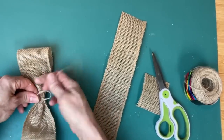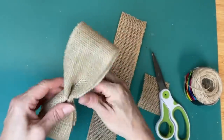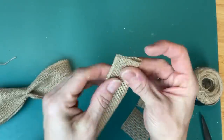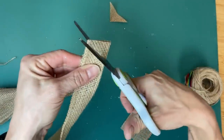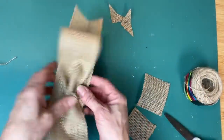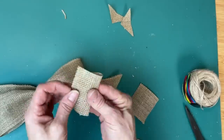Tie that in a really tight knot, and then you can cut off the excess of the twine. Then you can see I have another piece that's just a straight piece. We're going to dovetail the ends, and then we're also going to tie that in the center. Now, what I could have done is laid the loop on top of the straight piece and tied them all at the same time, but just do whatever method works for you.